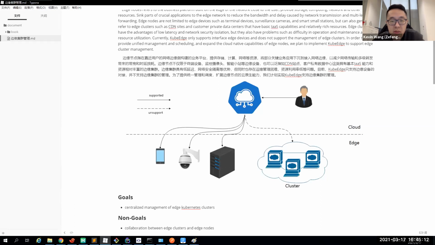So we need to clarify the relationship between the control plane on the edge of the edge cluster and the control plane in the cloud. And also, we have not got the final solution yet, but maybe the federation of Kubernetes can be one of the ideas to refer to.